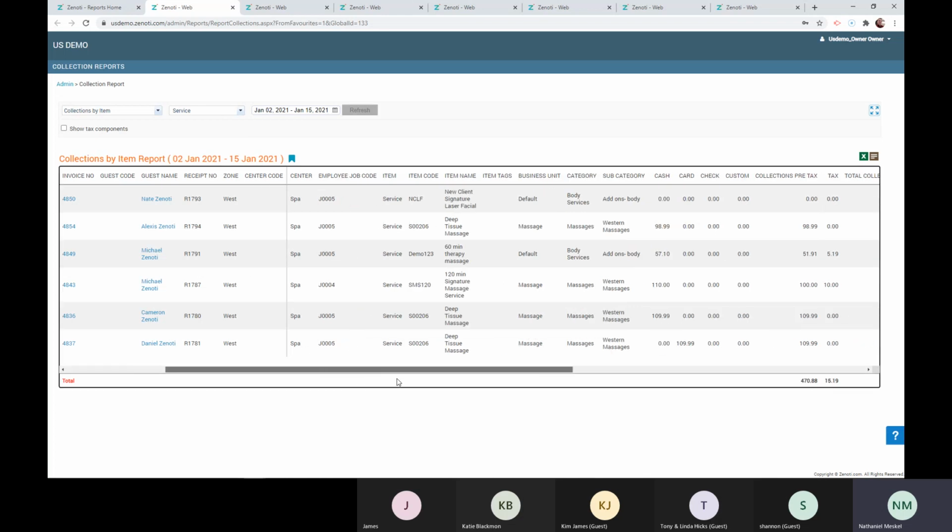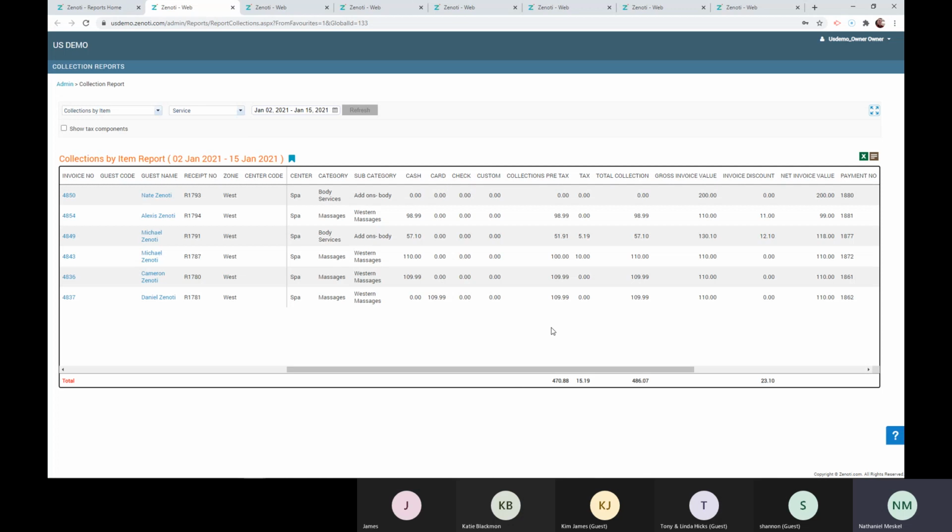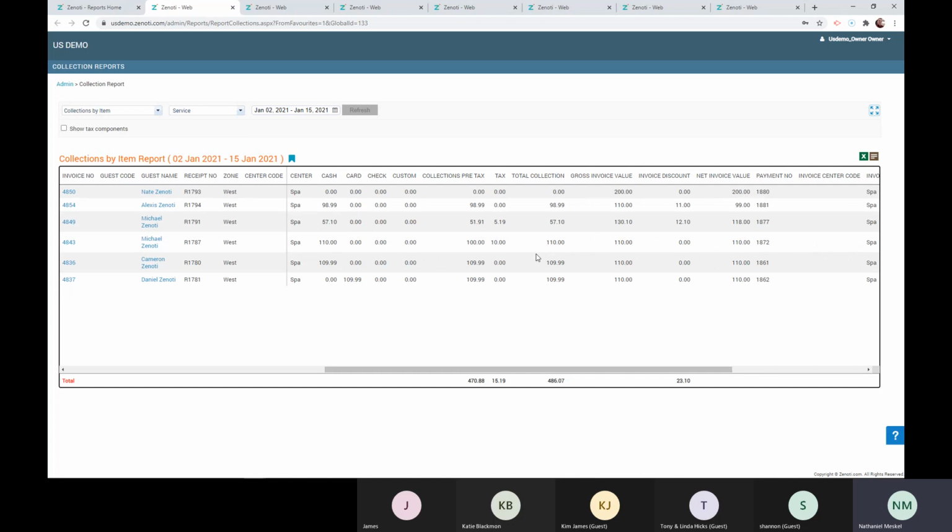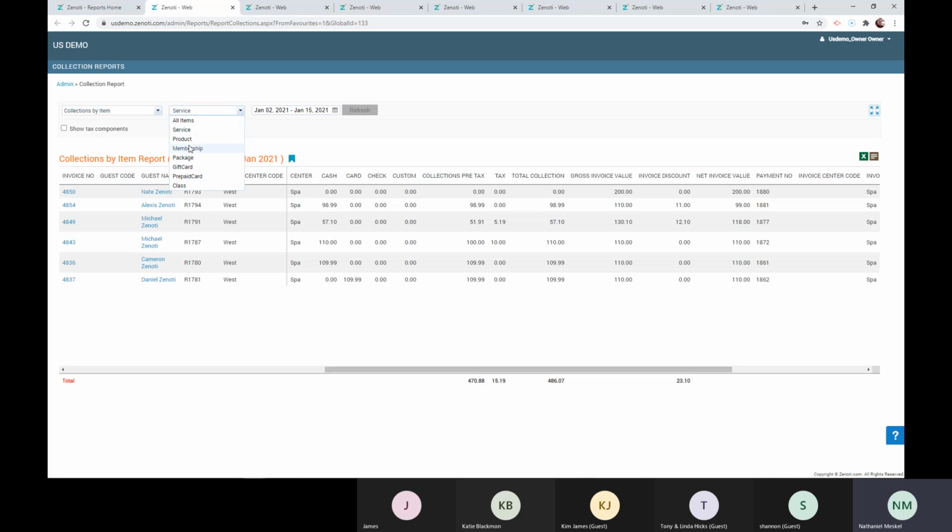It gives you the flexibility to see the details regarding the payment type as well as what was collected, the total collection in regards to this collection report. You may also be curious about your membership collections or package collections, so you have the ability to filter accordingly.